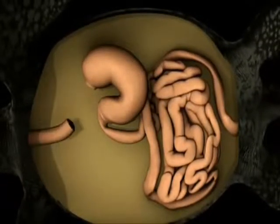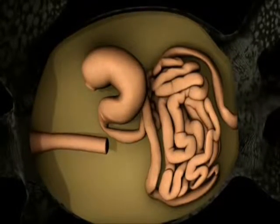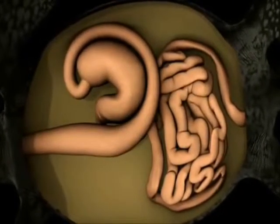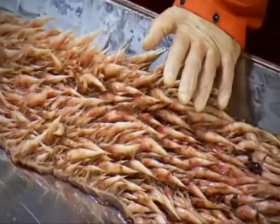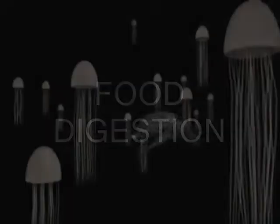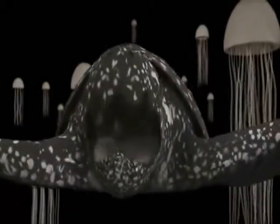In other animals, the food pipe leads directly from the mouth to the stomach. But in the leatherback, it takes a circuitous course around the stomach, making it 6 times longer than in other sea turtles. This is the inside of the esophagus, or the food pipe going from the mouth down. The muscular wall, and then this insulating fat. This long, spiky food pipe is the key to how this turtle can cope with its diet of jellyfish.